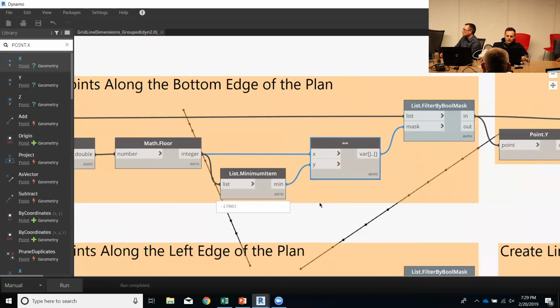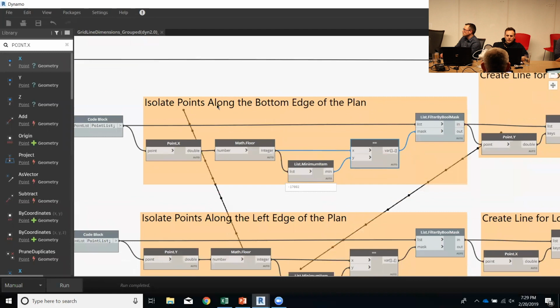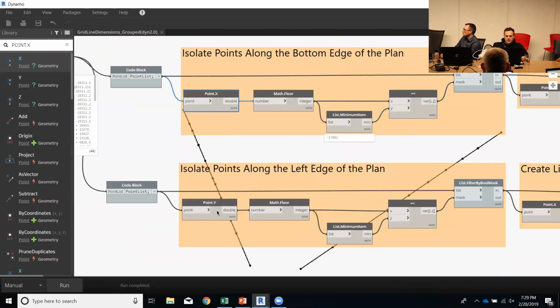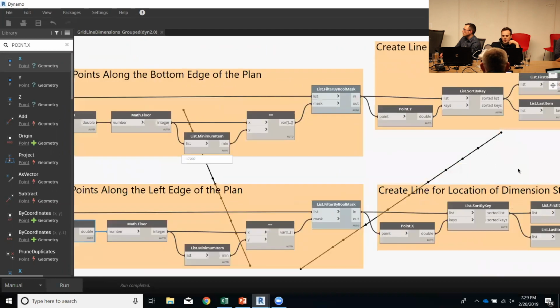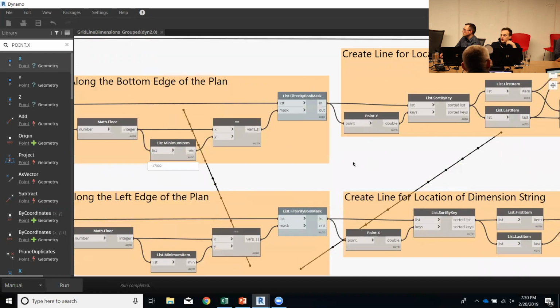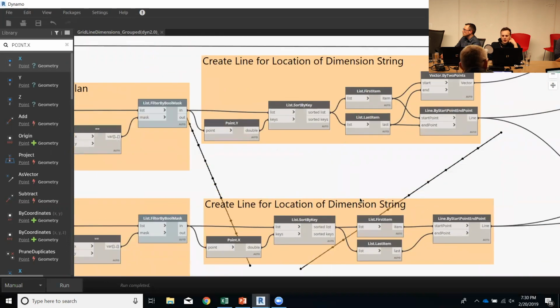So we do that not just for the point.x, we're also doing that for the point.y, because we want to isolate out the left side versus the bottom side. That will then articulate which grids it needs to be dimensioning to. So this next batch of nodes will start to create this actual line itself.